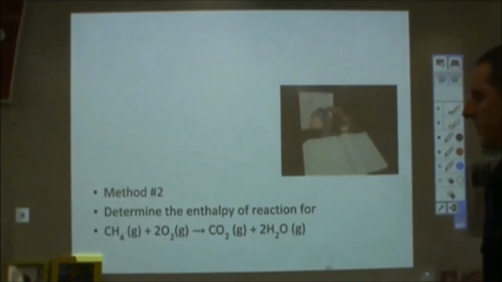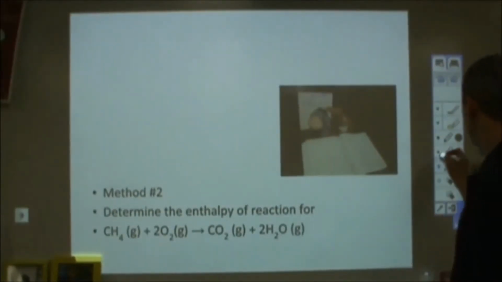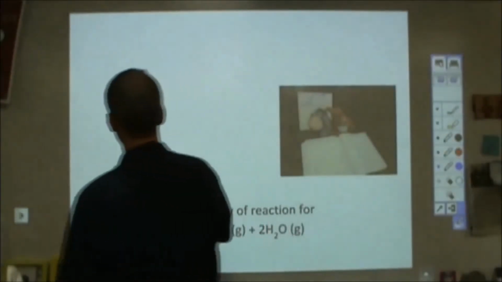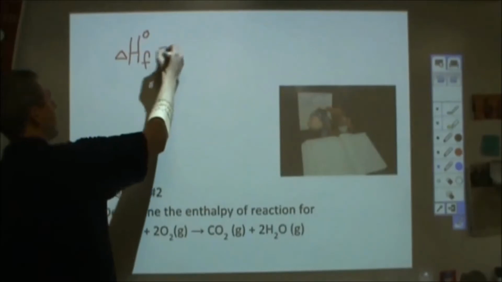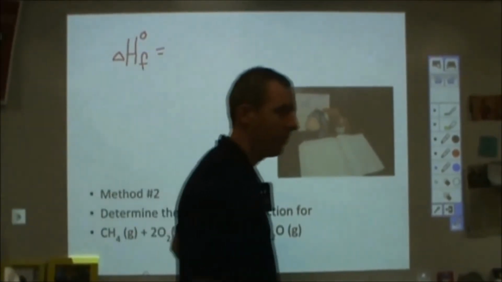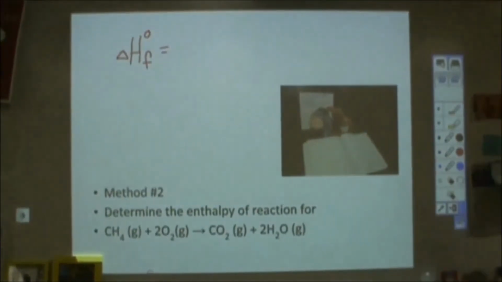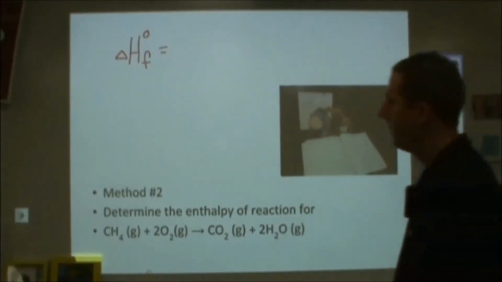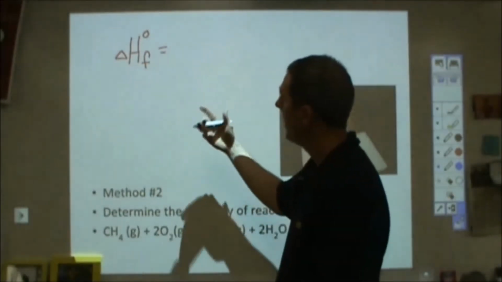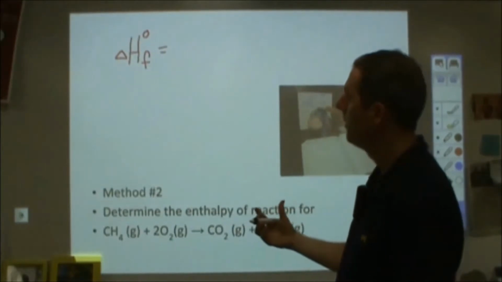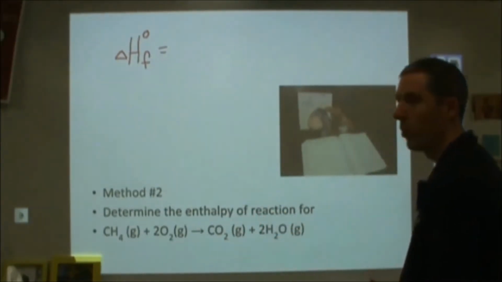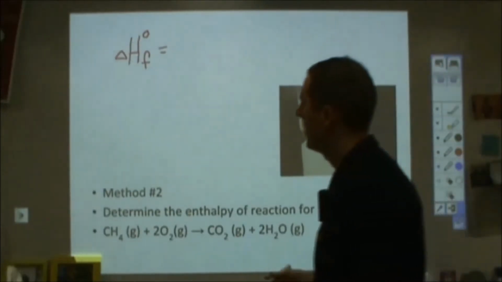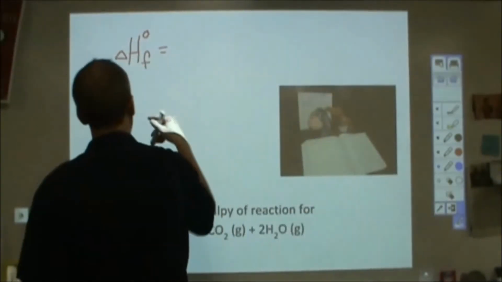The second way to find enthalpies is using what are called heat of formations, or enthalpies of formations. So the symbol for this looks like this, not to be confused with the enthalpy of fusion, which involves melting or freezing. This is how much enthalpy change is required in order to make a chemical from its elements under normal conditions. So the definition of this is actually a pretty common question.